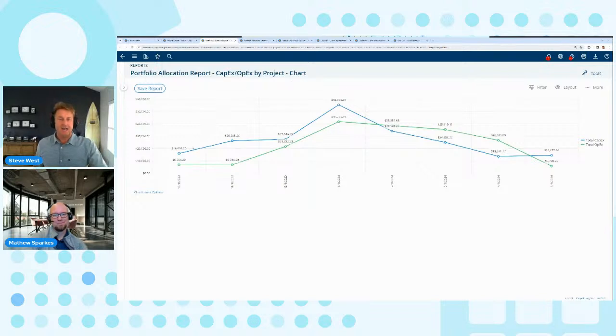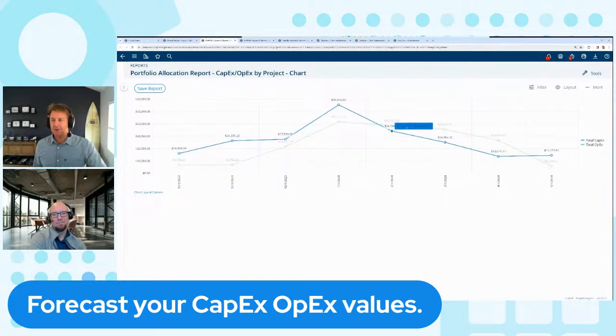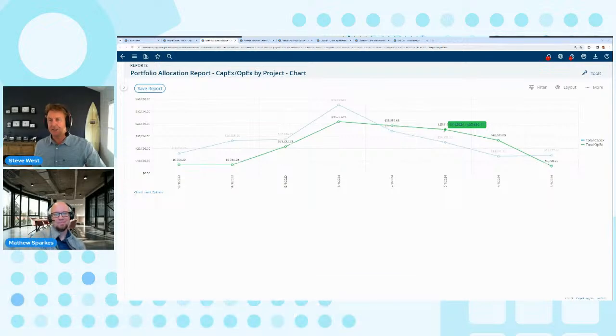So here I have a line for my CapEx, and this is looking backward and forward. Here we are, February this month. We're expecting OpEx to be 8,000 and CapEx to be 34. And then in March, we're looking at 35 and 24. And then in April, 26 and 13.